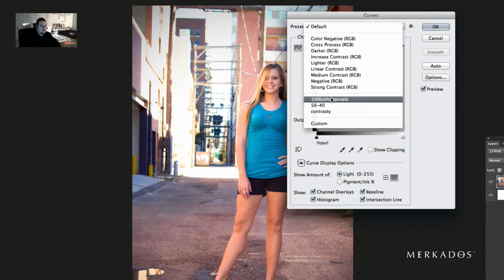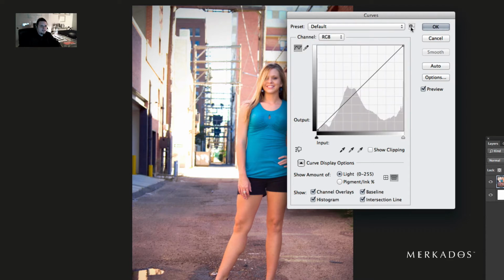If I click there, I'm going to have different options that are set up as presets, and I can create my own presets that are located under this first section. These ones come automatically with Photoshop, and these ones are created by you. So you can always create custom new ones. The second icon here is that you can also save them, and you can load them afterwards. So you can save your presets to disk and then load them afterwards.